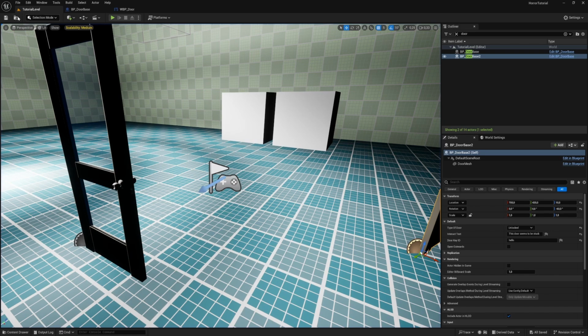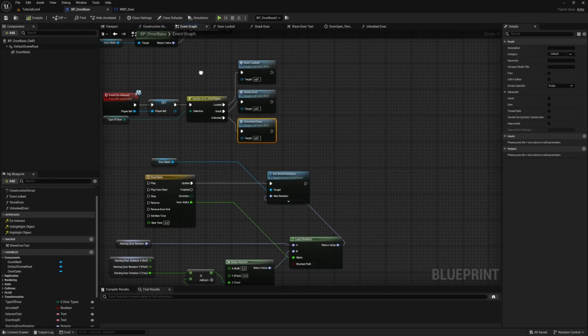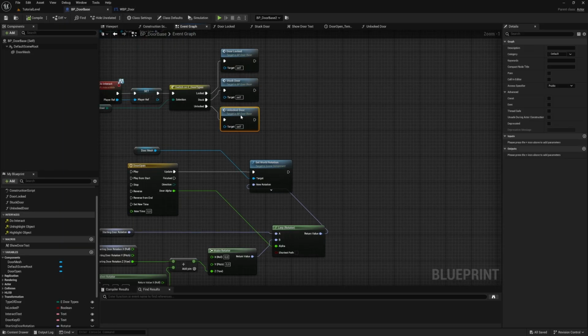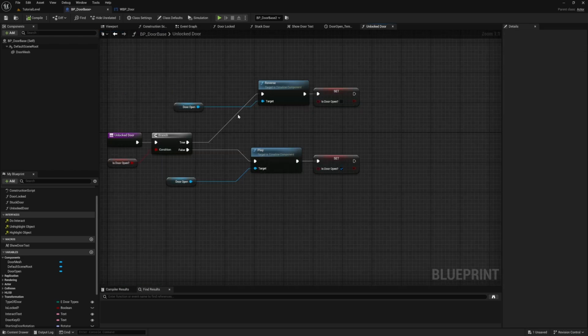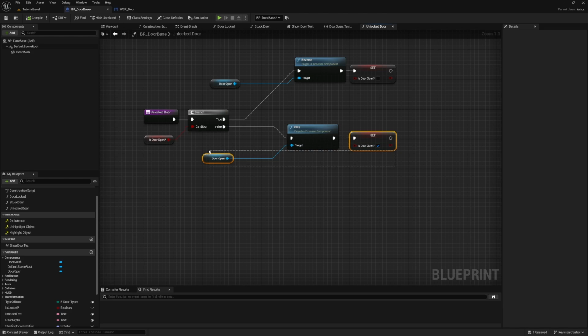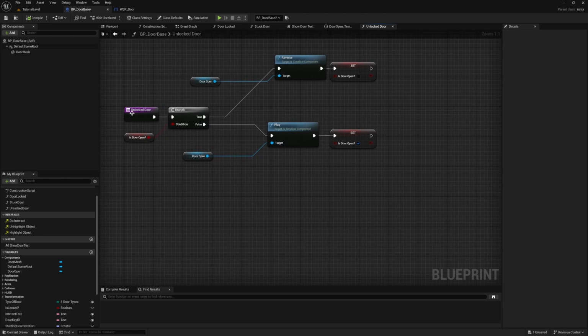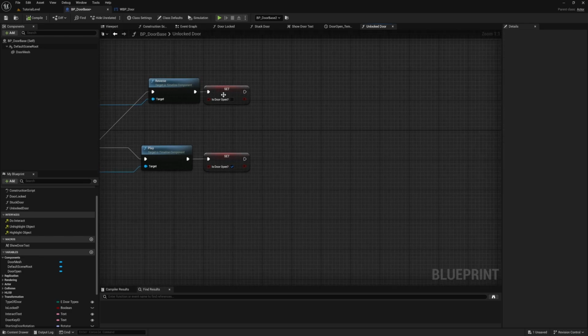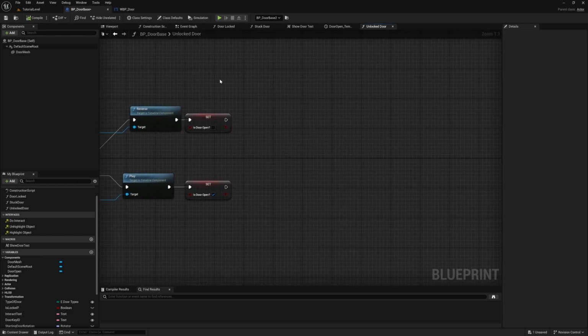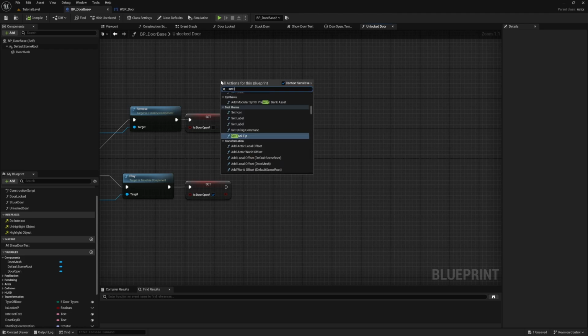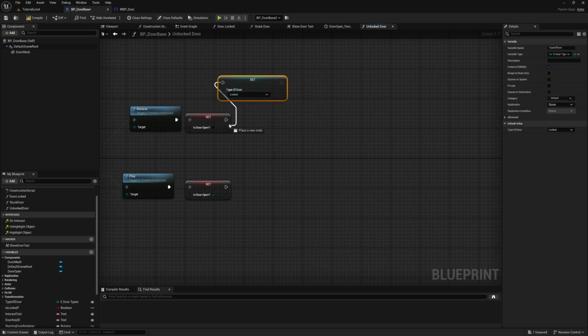If you then want the door to lock after you've closed it or anything like that, what you would do is, once the door has been unlocked, or once the door is closed like this, you can then set the type of door here, and you can say that now we are stuck.